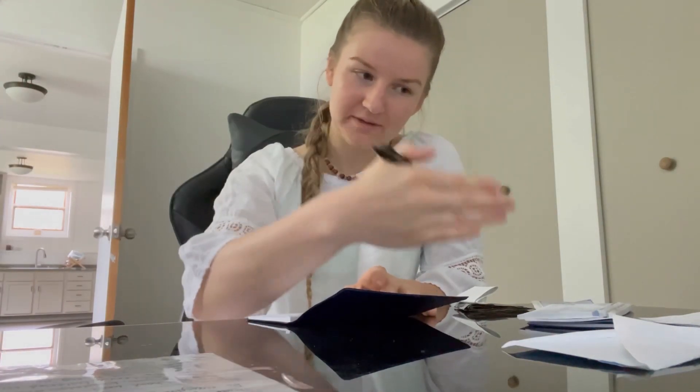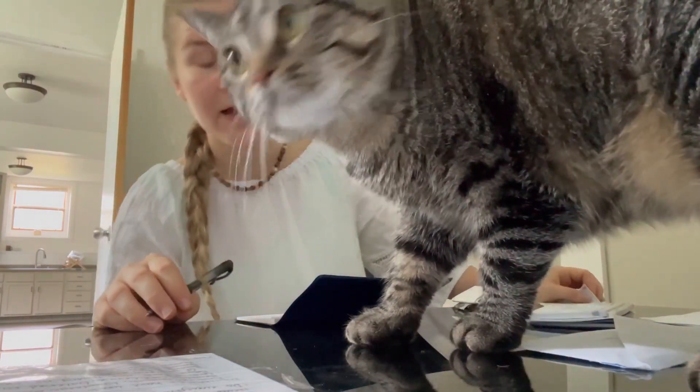Cora's gonna come up here every single time I write out checks - she comes up, it's so weird. When I do things that don't really matter, like being on my phone, she doesn't come and try to sit on me. But when I'm like writing out checks, reading my Bible, trying to wash my face or brush my teeth, she's like right in the way. She's probably gonna come and try to sit right here or knock my phone over every single time without fail. She's persistent too - I'll knock her down and she'll come right back.